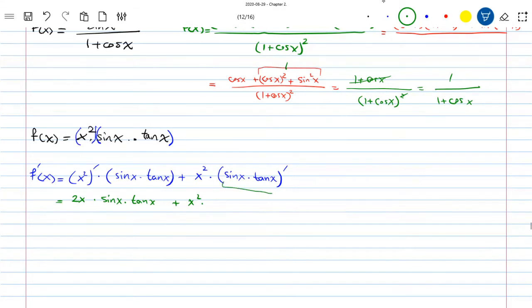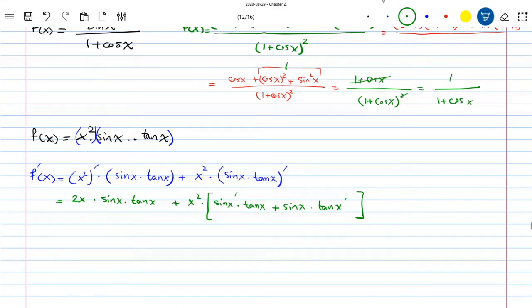Now here, you have again 2 functions multiplied by each other and you want to find the derivative. Now you do the product rule again for this term. So what would be the product rule here? Use a bracket. Derivative of the first one, sine x derivative times tangent, plus the first function times the derivative of the second one, tangent x derivative. If you had 4 functions, you would process this maybe 3 times, depending on how you pick the function. But it's always product rule. You can never simply take the derivative of a product. You have to always use the product rule.